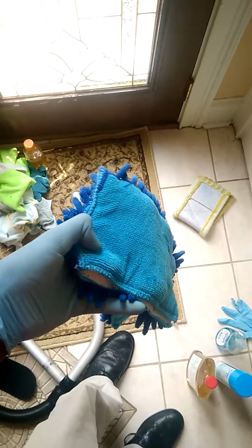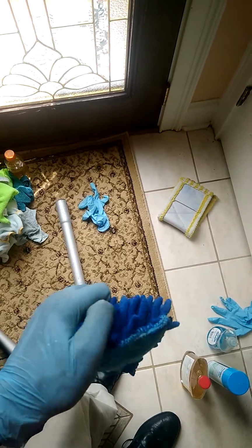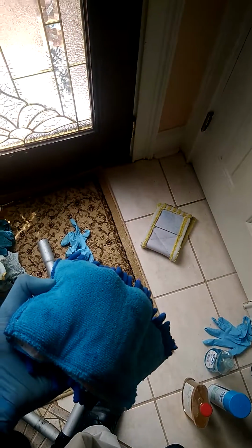Okay? After I get finished sprinkling and spreading, what I want to do is change my towel head. Let's go ahead and change it. Now these towel heads are double-sided. They're made by Mr. Clean. You can get these at Family Dollar, Dollar General, but they're microfiber. It's flat on one side and little phalanges, little fingers on the other side. I like to use this side on my second step and use the flat side on my final polishing step.